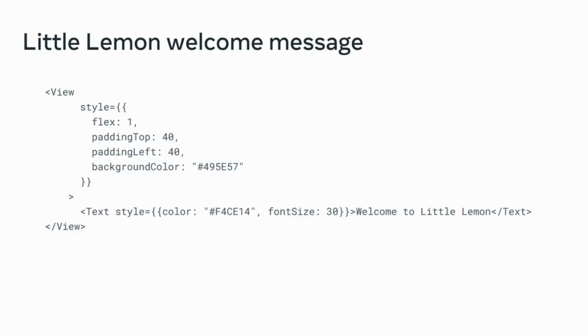Let me demonstrate the impact of styling on what is displayed on the screen by changing the font size, the font color, and the background color. The font size is increased to 30, and I have also given color to the text. In addition, a background color has been added to the view component as well.